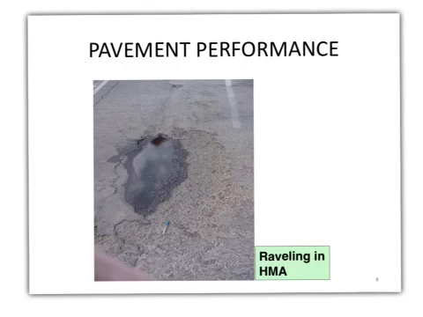This is another example of the structural failure that we see in hot mix asphalt. It's raveling, basically with the presence of a drainage problem. The water is now interacting with the aggregates and the asphalt, and eventually it's going to disintegrate the relationship between aggregate and asphalt, and as a result we will lose the mixture, as you can see here, and now the entire structure is failing.